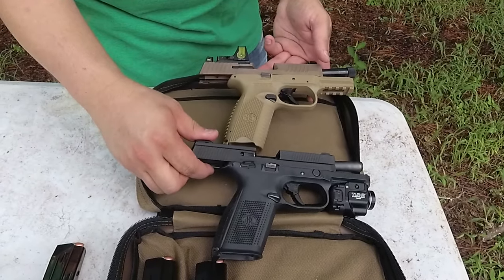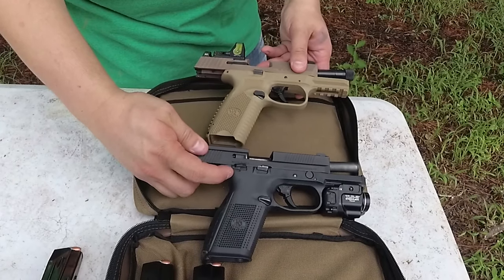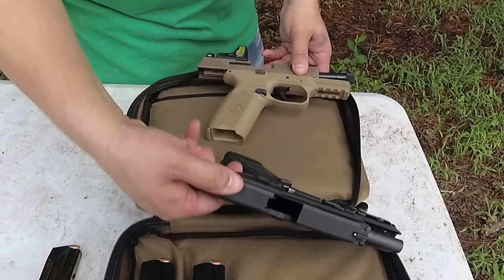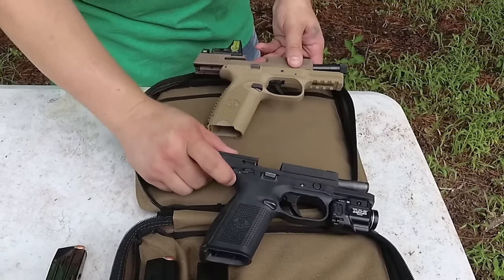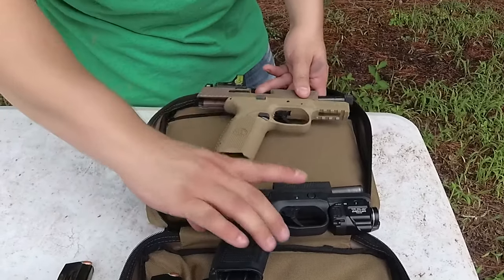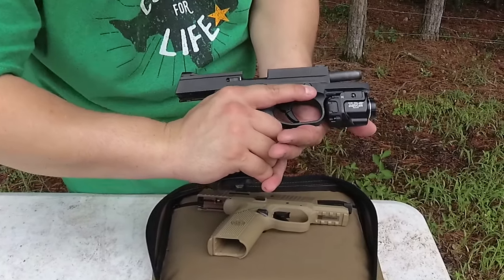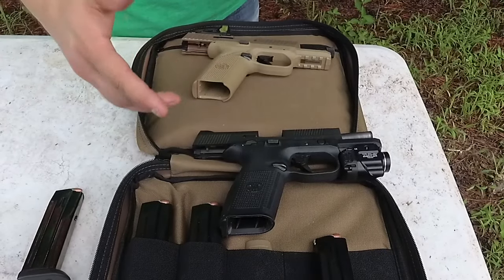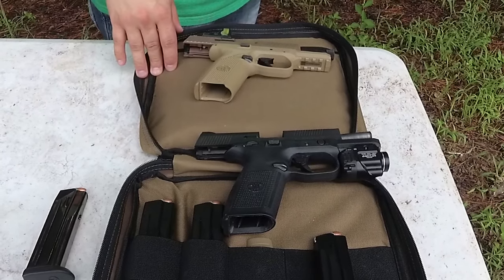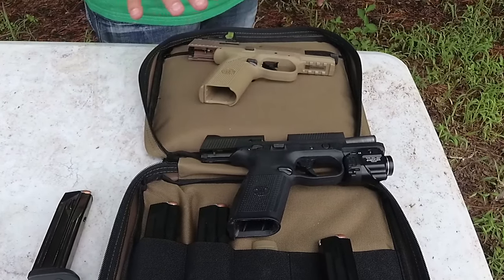The 509 and the FNS are both able to have a safety mounted on the side. When I purchased mine, this was the only version I was able to get. So mine has a safety. It's got a manual of arms very similar to a 1911, wherein when you shoot, you bring this thumb down and it's ready to go. I carried a 1911 for several years, so that is a manual of arms that I'm familiar with, comfortable with, have trained with, most importantly, and that works for me.